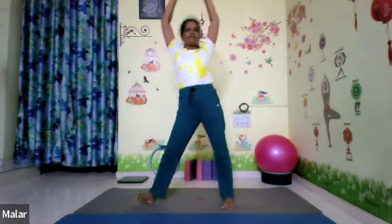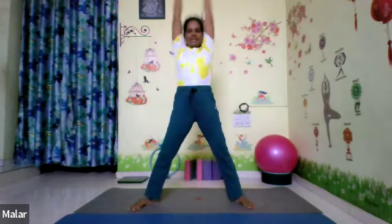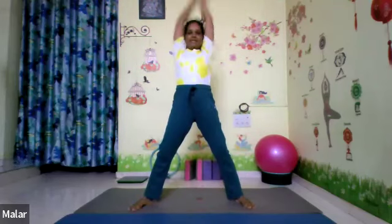Take gap between the legs and bring your hands up. Okay? So stretching your hands up, breathe out, bring your hands down like this. Breathe in up, breathe out down. Breathe in up, breathe out down. Then come back to the center.